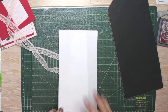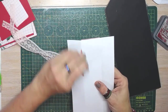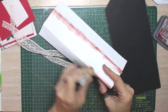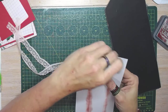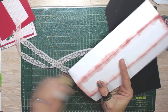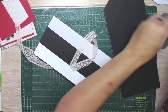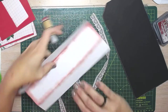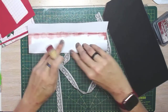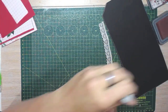Okay. Right. Now I'm going to come along with that aged mahogany again and just do a bit of inking, just down in the parts that might be seen. You don't really have to do this. I like to ink it. Okay. Alright, so we got that, and then this is the one that's going to be on the outside. So I'm just going to bend this back now, and I'm going to come along and just ink along here as well.